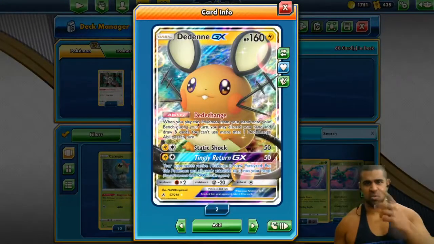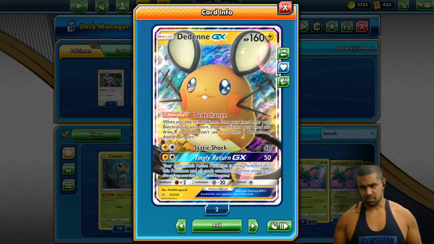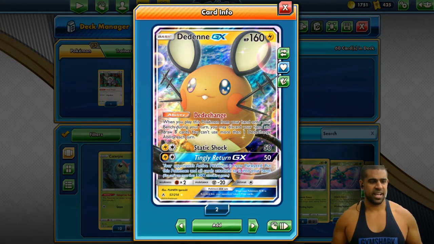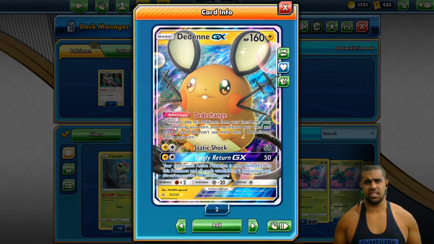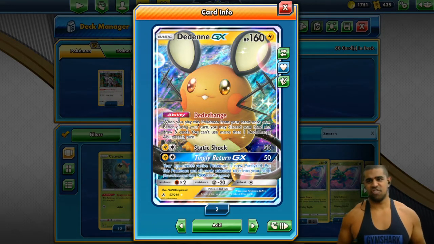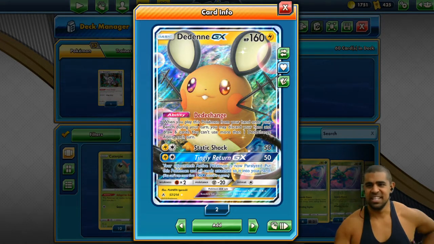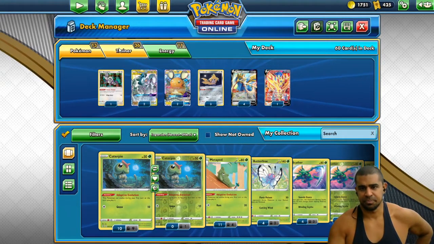Oh, then two Dedenne as well. Now I was playing one Dedenne, one Eldegoss, but I find with this deck, you just need to see cards every turn, right? And I guess Eldegoss does let you see cards if you get yourself a Marnie or a Professor's Research. But I find I'd rather have two Dedenne, to be honest. I'd rather have two Dedenne, just turbo. So that's why I play two Dedenne in here. But I'm not going to argue with you if you want to play an Eldegoss. That's fine. Let's go on to the trainers.